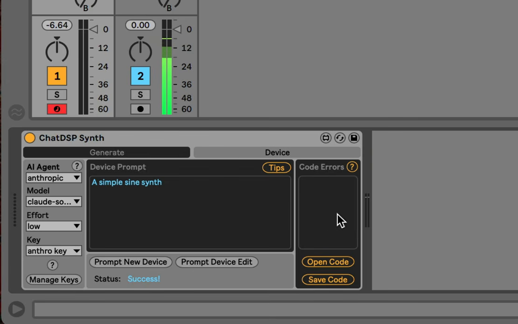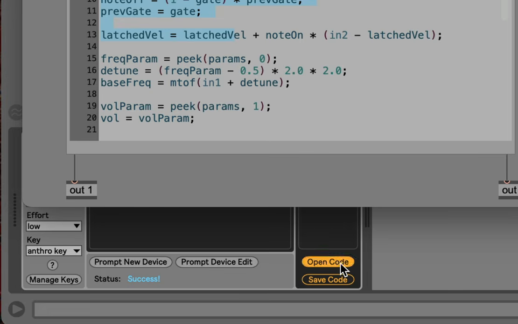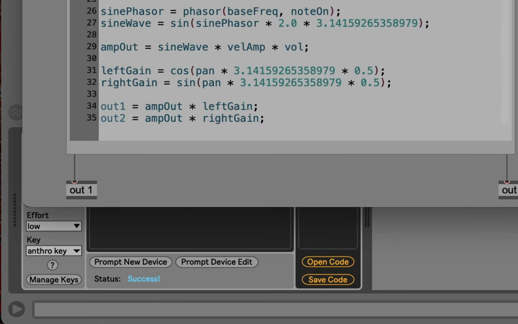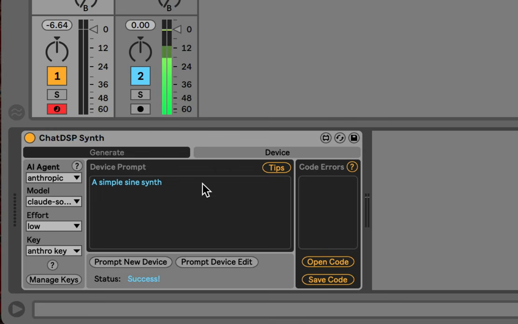If for some reason the error here is really vague, you could open the code. Again, if you don't like code or don't know it, it's okay. There will be a line here that will be highlighted red. You can just highlight whatever line is highlighted red or the area around it, paste it here, paste the error and say, hey, this is not working, fix it. That's pretty rare or unlikely that you have to do that. Most likely you'll be able to just paste the errors here, or hopefully you won't get any. But just in case, if you're consistently getting the same errors a lot, let me know and I can try and make the device better to not let that happen again.